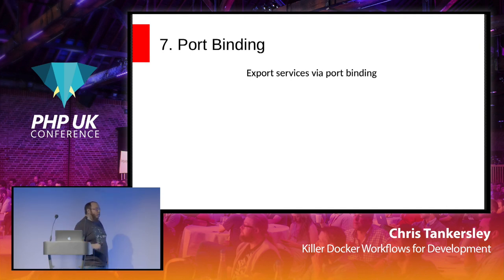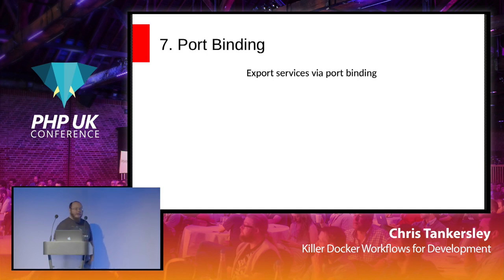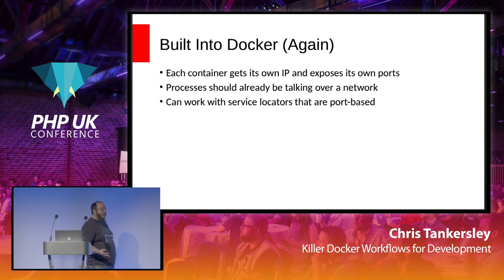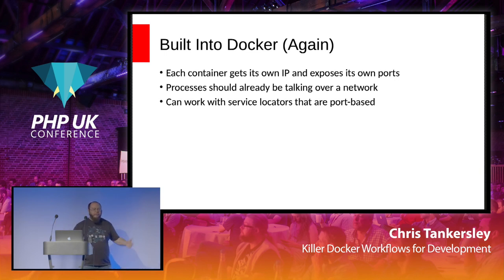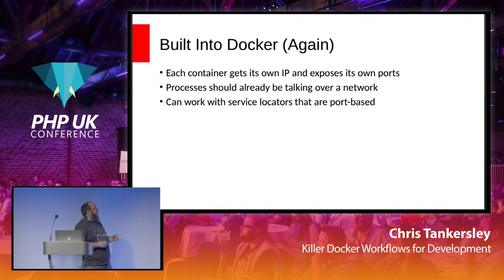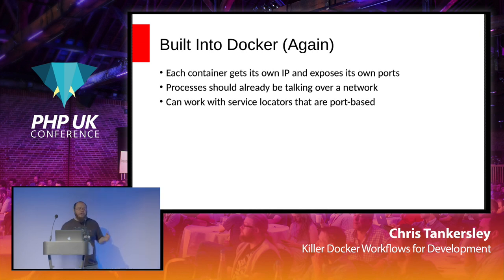You want to get in the habit of treating everything as an external resource, and if it has a network port, export that. You want your services to live on ports, not as sockets. Every container gets an IP address in Docker, so you can reference a container by its IP and the port on it. This gets people confused because if they're running multiple NGINX or multiple PHP-FPMs, those all are listening on port 9000 — but they're all running in their own IP space and have their own individual IPs, so we can get away with that. There are some service locators that are port-based, which can automatically categorize services by their port.